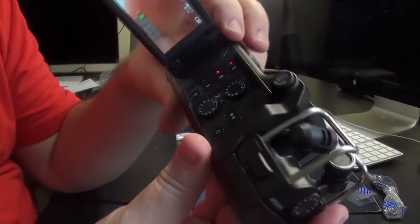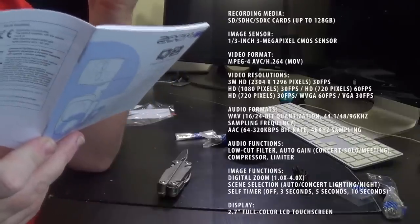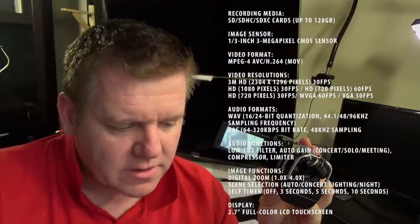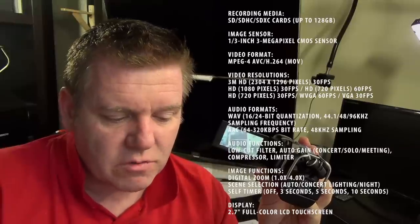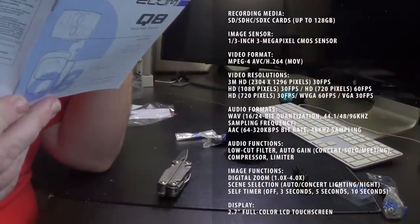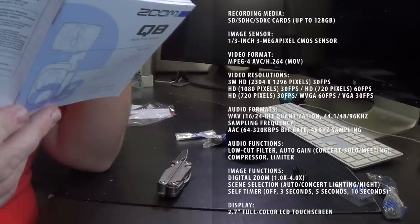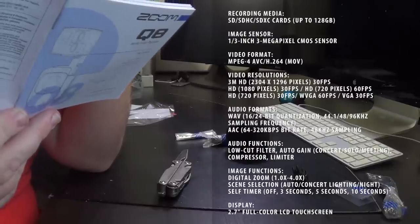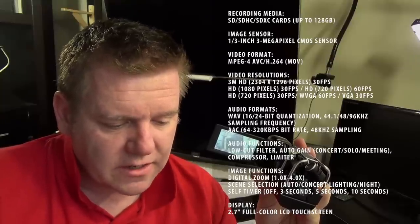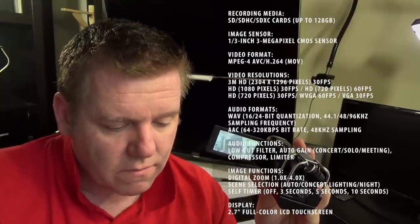Okay then, so I got the manual out, and it says the recording media is SD, SDHC, SDXC cards up to 128 gigabytes, beg your pardon. Image sensor lens is a 1/3 inch 3 megapixel CMOS sensor. Fixed focus, 36 centimeters. F2, oh my lord. That's really good. Focal distance about 16.6 millimeters, 35 millimeter equivalent. The video format is MPEG-4 AVC or H.264 MOVs.